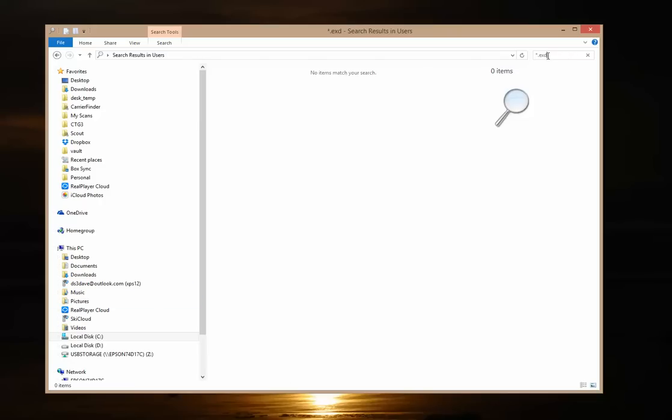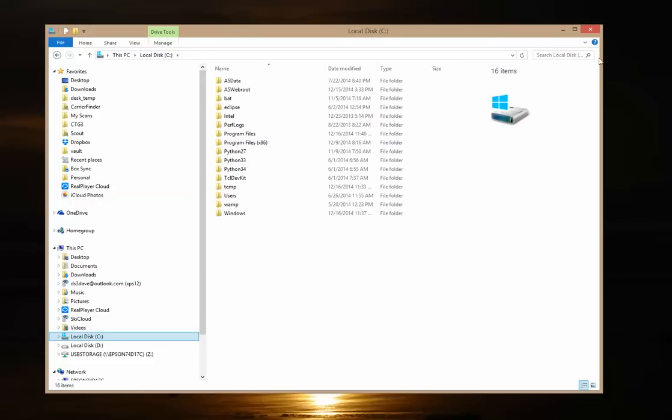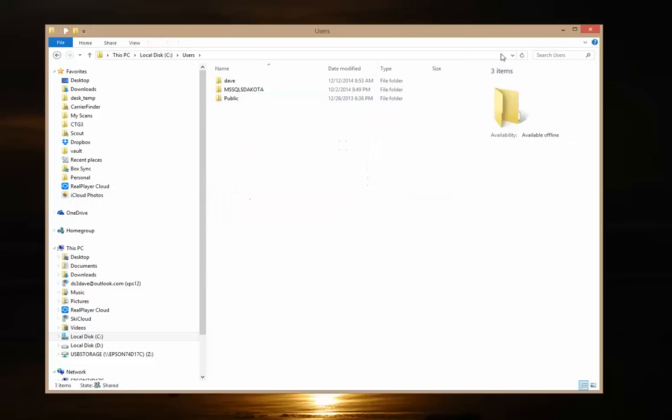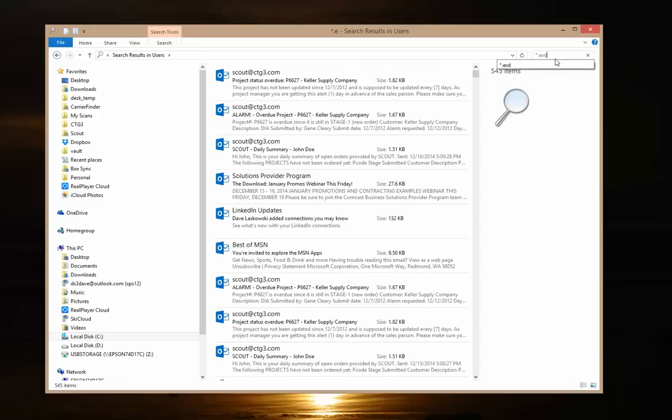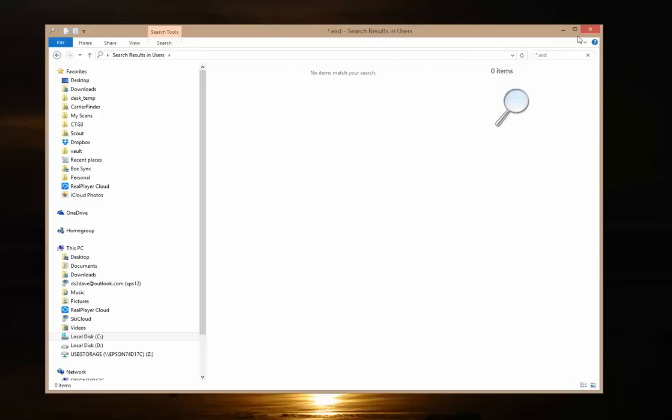Yeah, you can see it's not there. I thought it might recreate it, but it's not there. Users, star.exd. Oh, I guess it didn't recreate it. So there you go. That fixed the problem.